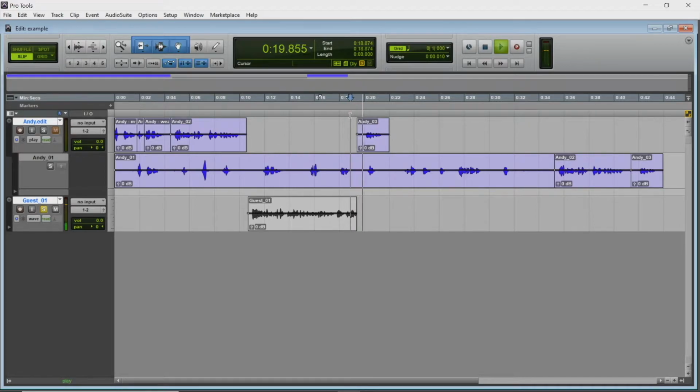I think I misspoke earlier when I said you have to hold Control. You can just drag it, and as long as you don't move your cursor much, it won't change your timing. See, it's not changing the area of the timeline. It's just switching to a different track when I click and drag.